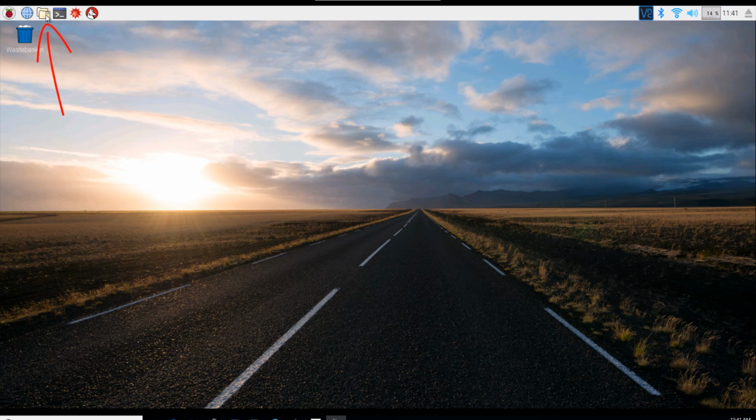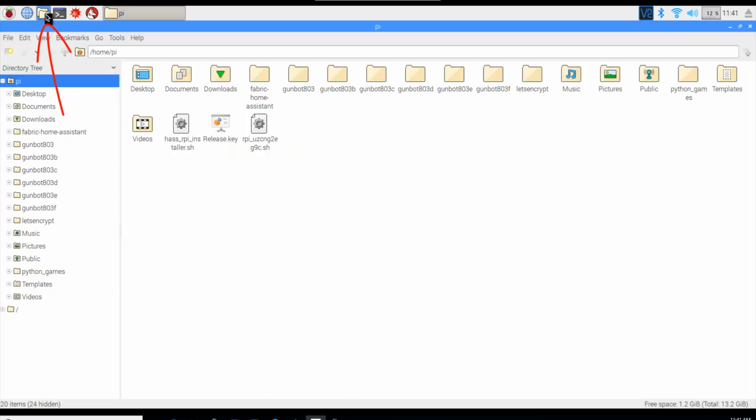So I'm going to click on this little double folder file here. And here you can see that I have multiple folders of Gunbot. So I named it Gunbot 803. That just signifies that this is version 8.0.3. So I have Gunbot 8.0.3 named Gunbot 803 here. So I have one folder that's the main folder that I actually don't trade off of. I like to call this the main config file or whatever you want to name it.